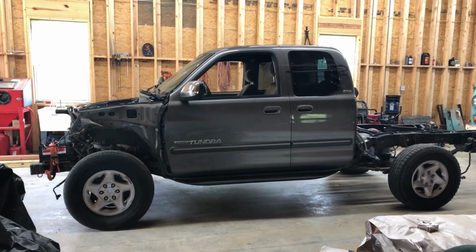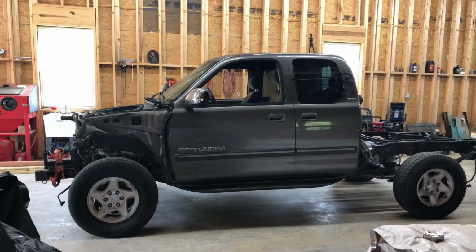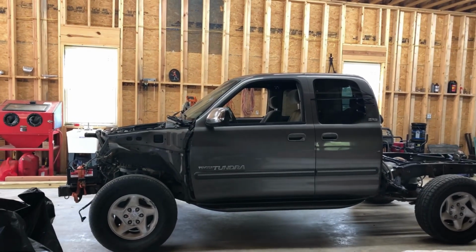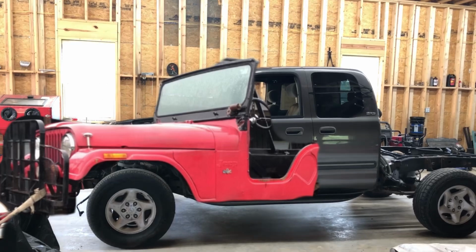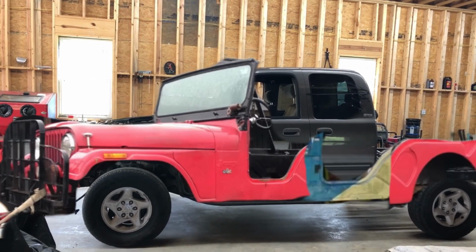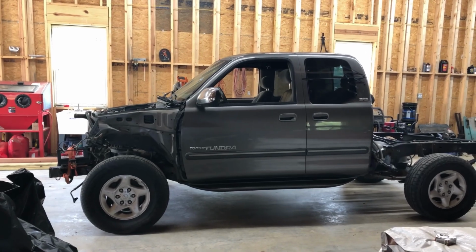I'm gonna take this Toyota Tundra, and I'm gonna try to get fancy with the editing, but I'm gonna have to shorten it a little bit, and I'm gonna put one section of cab on, I'm gonna put one section of Jeep on the front, and the door section in the middle, and then the bed section on the end. What you're gonna come up with is basically this right here.